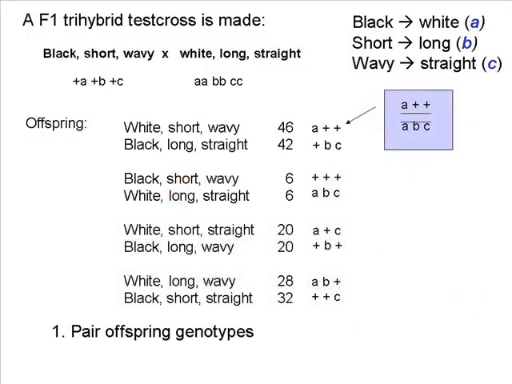Now you notice over in the little purple box, I wanted to point out that when you see A plus, B plus, C plus, white, short, wavy, the genotype associated with that, in reality, has the genetic component of A plus, B plus, C plus over a, b, c. We simply left out that bottom homolog, that little a, little b, little c homolog, because it's the same all the way down. It's that early thing we showed you where we could simply drop them out. It's there, you have to know it's there, but we don't need it to work this problem.